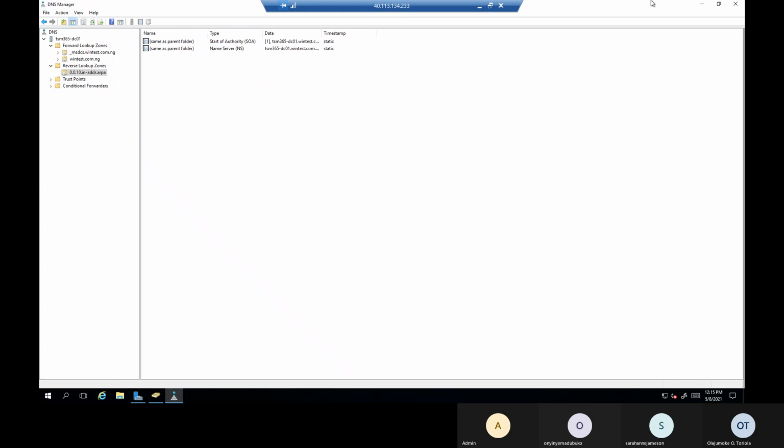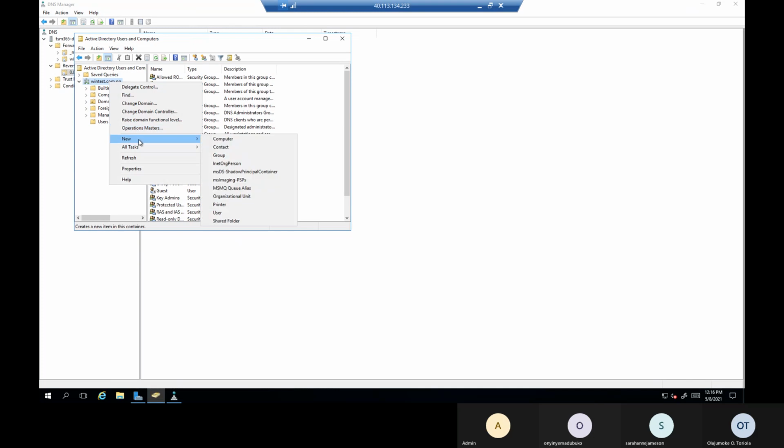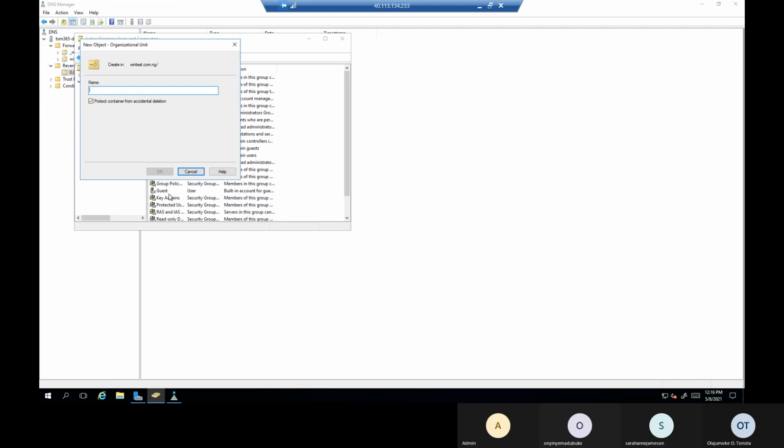So while this is set up, the next thing I want to do is go to my Active Directory and just create an organization unit. I don't want to digress so much from this course, but I just want you to know that you can create what is called an organization unit. It's like a container you use to hold specific information about users in your environment, so that you can apply specific policies to them. It's a way of organizing your environment. I can create an organization unit per department, so all the users in that department belong to that organization unit.